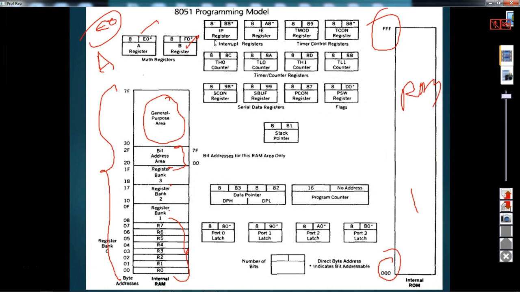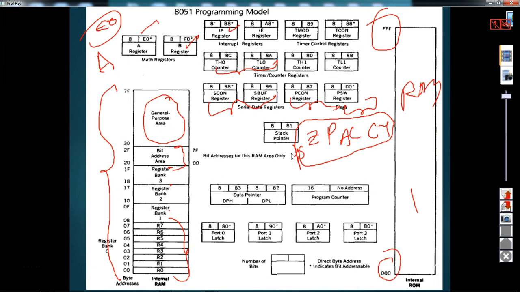Then there are the instruction pointer and timer control register, the serial control register, and the power control register. PSW is the program status word, which has the carry flag, auxiliary carry flag, parity flag, zero flag, and sign flag. These are the flags available with the 8051.